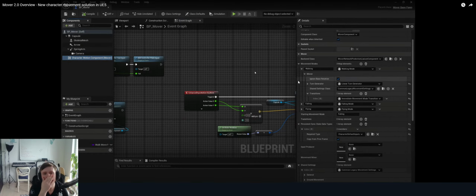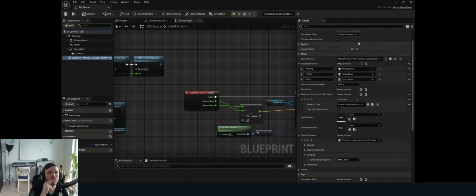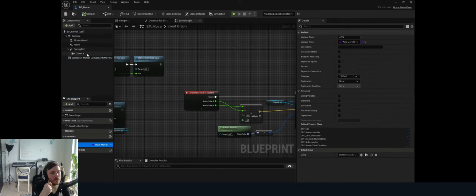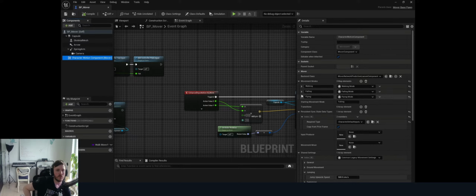So before we go deeper in there, I'm just going to cover generally how it works, or I guess how I understand it works. I didn't spend too much time, so I'm not intimately familiar with it, but basically what you have are these movement modes that you can customize. You can add your own movement modes, you can create them. I also at some point created this jump movement mode just to test how I can create my custom component, and then basically you can layer them in here.